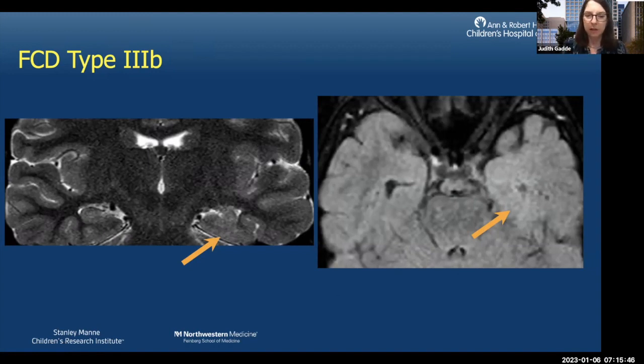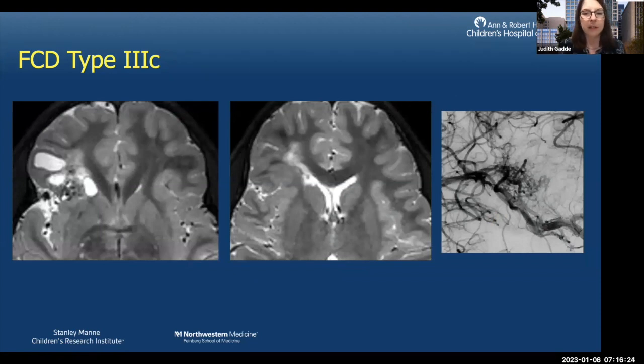So again, just another great example of how important it is to try to do very high resolution images and take your time looking at these cases, because the findings can be subtle, but are very important. If we can find these foci for children or even adults who are having medically refractory epilepsy, this can help them have further evaluation, see neurosurgery, potentially have a resection or treatment. Maybe they need ablation, depending on what it is. And then that can hopefully improve their life.